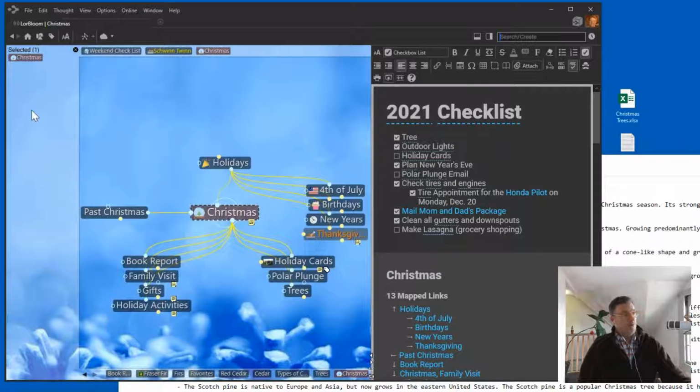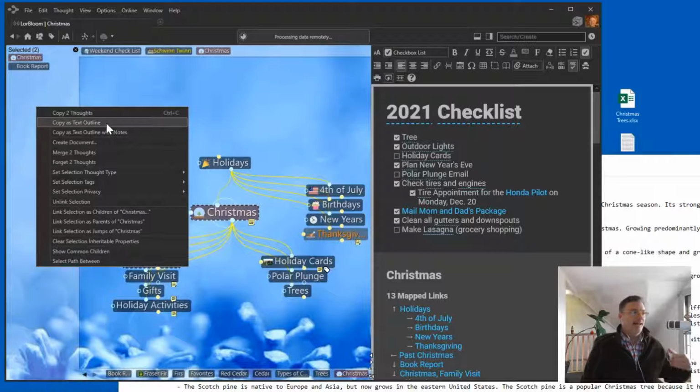So in order to build this list, there are several different ways to do it. Again, I'm on a Windows machine today, so I'm control clicking. Mac is command click. But if I control click on another thought, it will simply add that thought into my selected group. I can then right click and I can copy, I can forget, I can link, unlink thoughts from different areas.